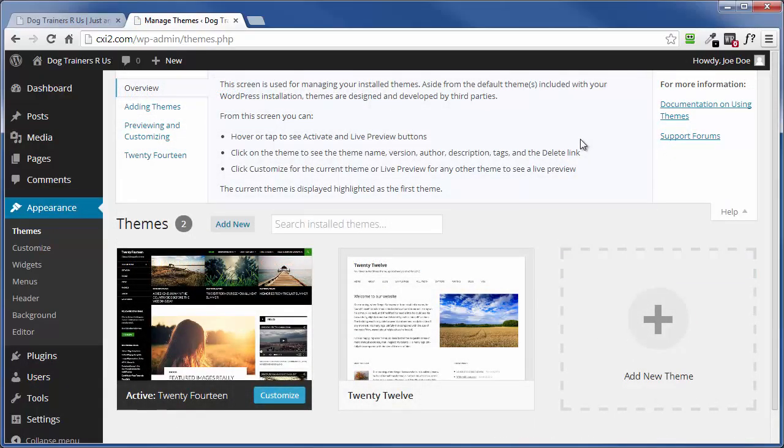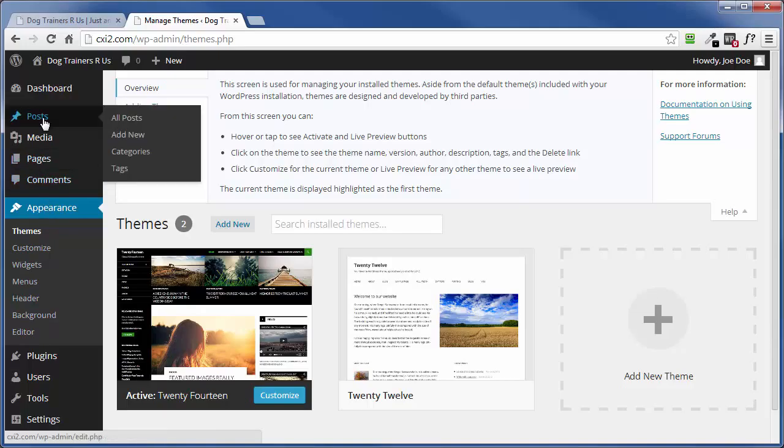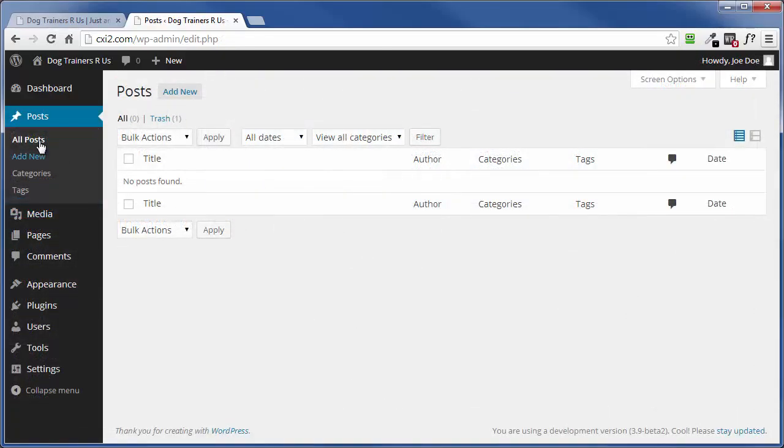So now if we take a closer look at the main menu over here on the left, you see the various titles here and the little flyout menu whenever you hover over these items. Being brand new to these, they might not mean a whole lot to you, but you'll get accustomed to them over time. Post, just like it sounds, that's where you add a new post. Now, whenever you click on this link here, the flyout menu pops down below that item, and you can still access each and every one of those links just by clicking on them.